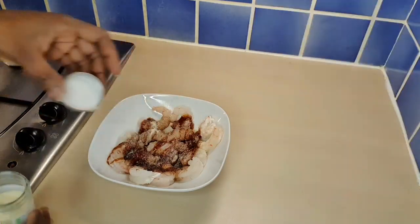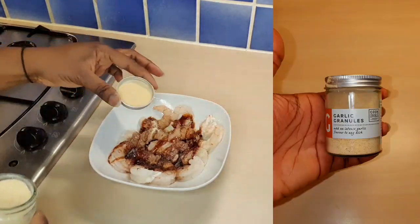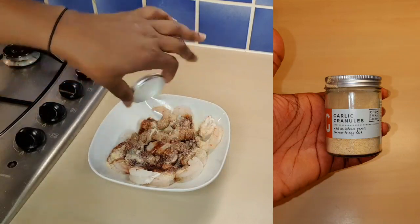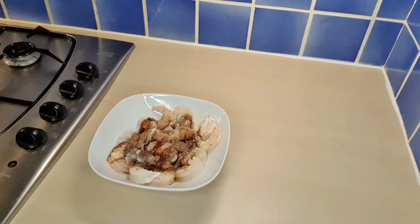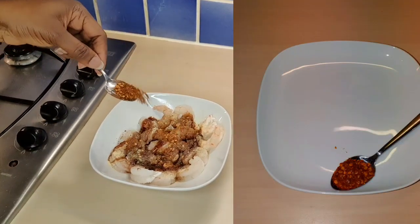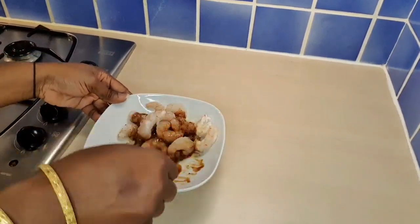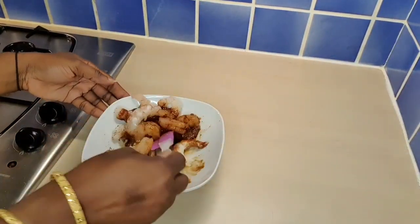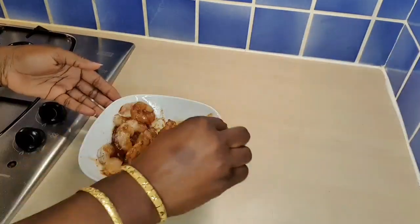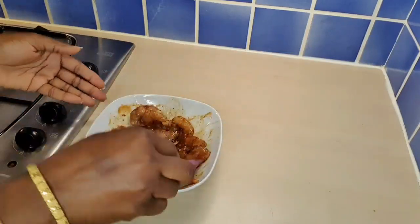just a little dusting, probably like a half a teaspoon, depends on the quantity of prawns you're making. And after that I put some garlic granules as well. And what I do is add some Nigerian chili flakes because I like chili, just a little dusting, and then I give that a good mix around till it's fully coated and covered. And after that I just set it to the side and get on to the next part of my dish.